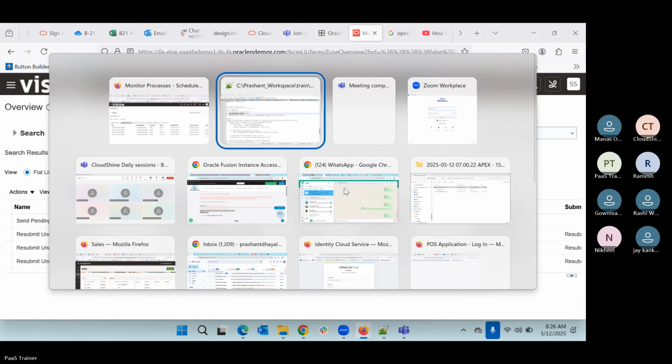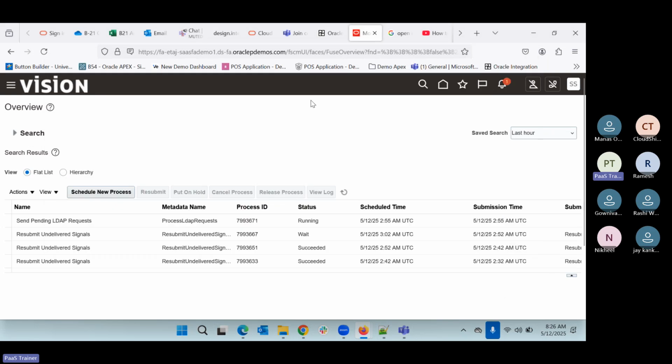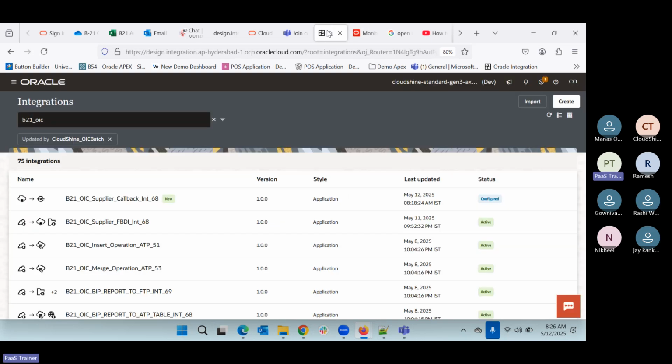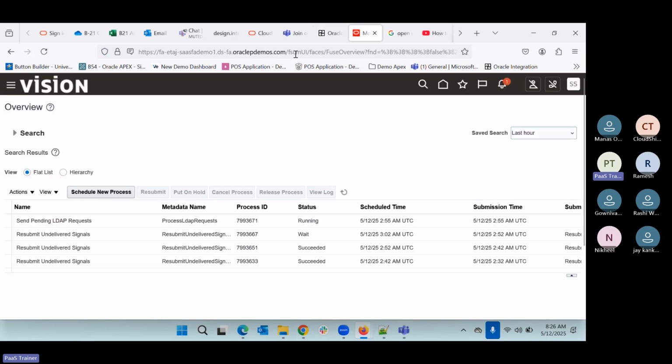Second is, suppose our process completes, right? How does our Fusion know that, okay, I have to start that integration process? Because in this one, first this integration will complete, then this thing will happen in the Fusion. So once it completes in the Fusion, how will our OLC know that, okay, I have to start this callback process? Or how does our Fusion know that the integration is available in this one? So we need to configure that as a CSF key, right? So what do we have to do?